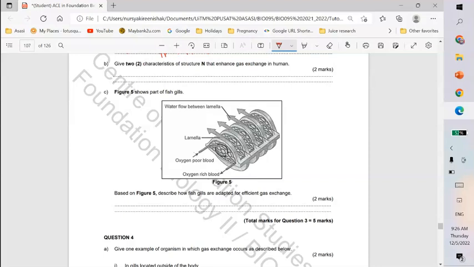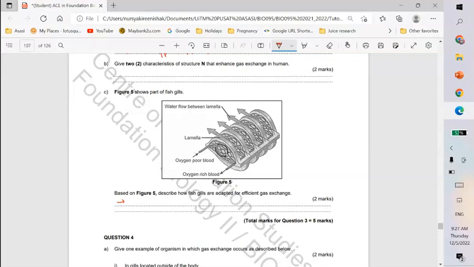Based on figure 5, describe how fish gills are adapted for efficient gas exchange. My answer is the gills are highly folded, in which it provides large surface area. Besides that, the outer layer of gill filament and the capillary walls are just one cell thick. Okay, awak tengok eh. Kalau jawapan awak tu sebenarnya tak berapa nak tepat. Sebab apa tau? Sebab berbeza dengan soalan 2A yang sudah disuruh bagi characteristics of tracheal system as respiratory surface tu, itu boleh jawab moist, large surface area. Tapi kalau tengok soalan C ni, you have to be more careful.